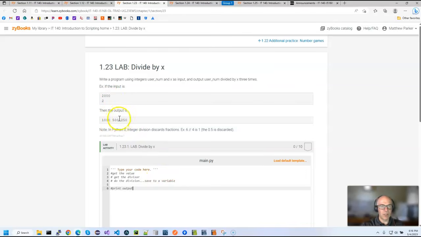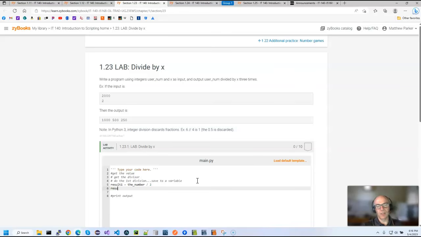Now they want it divided by x 3 times. So we would have done the first division, save to a variable. So this might be something like result 1 equals the number divided by 2.